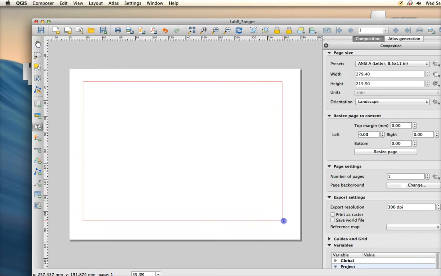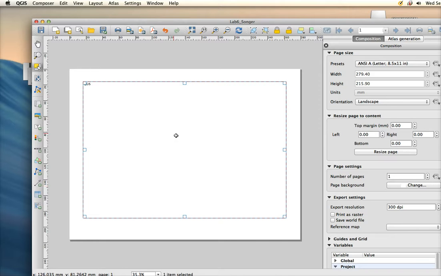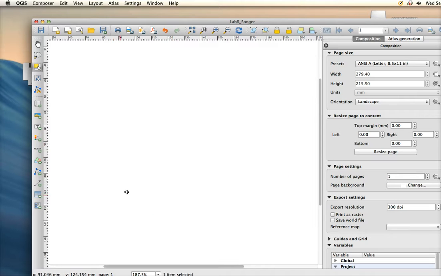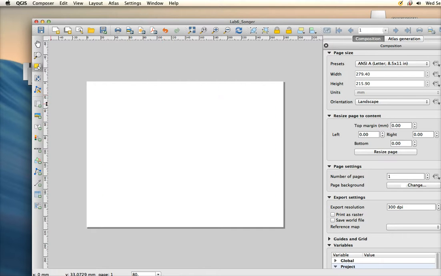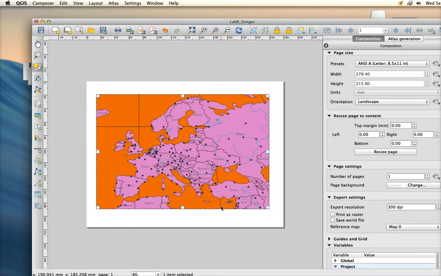You want to leave some white space around your map for a title. There we go. And for some reason I'm having to go back and set this to a scale. Wow. Did I pick, oh, I picked the wrong thing. I picked the title bar. This is a great demo. I'm entertained. Try again. Okay, there we go. Okay, so actually that came in pretty nicely. And I hope you don't turn in one that looks like this, but anyway.